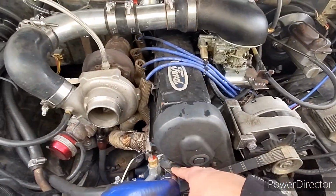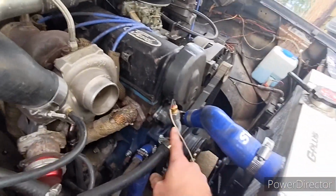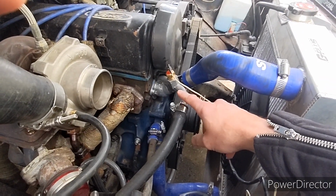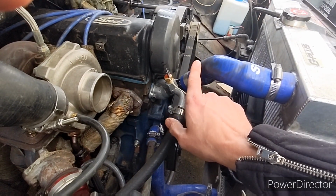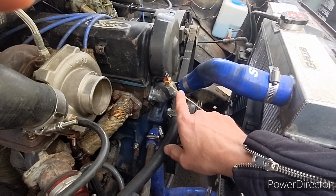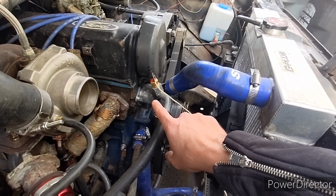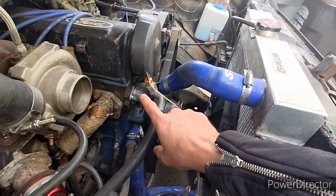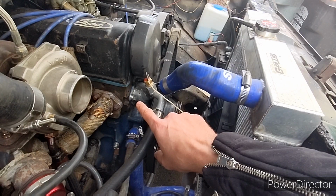This is something nice. I did have to modify some of this, but this is a later Ranger thermostat housing. I was having my water get through here, and the truck would run cold all the time. So I thought if I change the housing to a newer housing it would get a better seal. No, it's still not sealing. That's just been a giant pain in my butt.